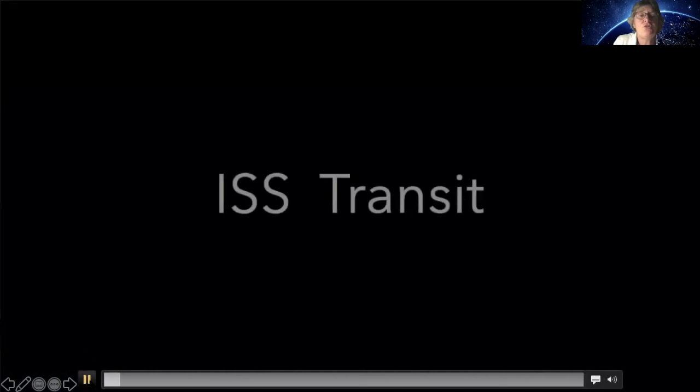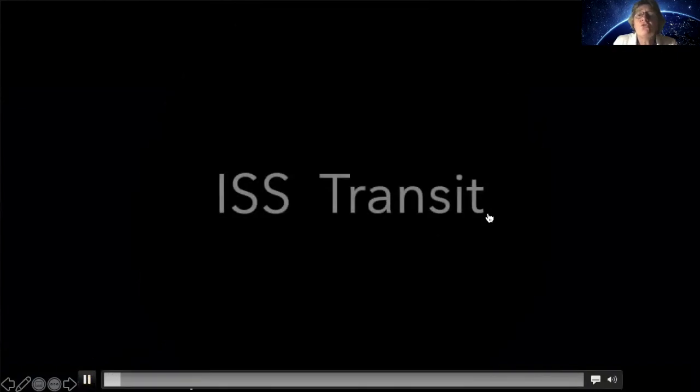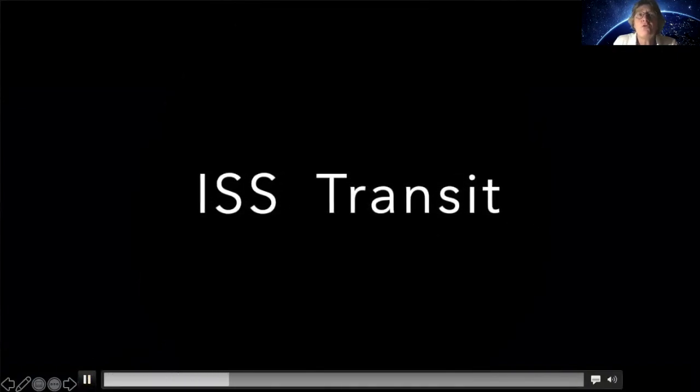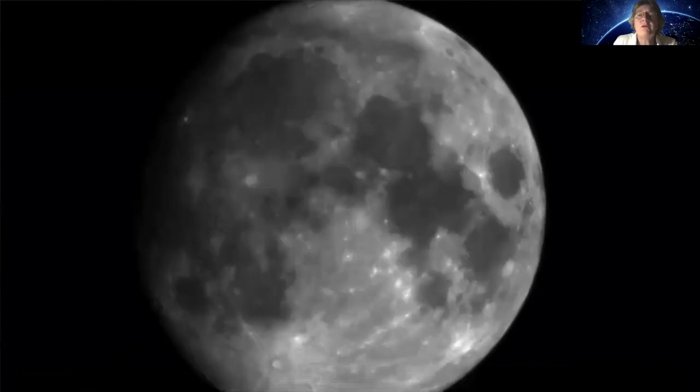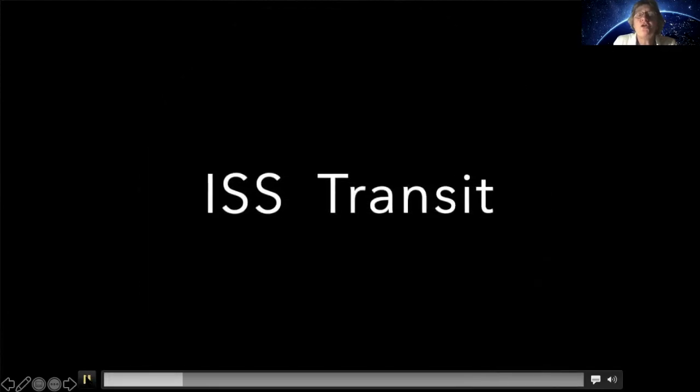And I was very patient, and this is a transit that I did. Remember, I showed you that small little telescope, and here it comes. You see it coming across. It's going from left to right there. So let's play that again. This was taken with that little small 60mm refractor that's on top of the big telescope. So just watch again. It's going to come from the right-hand side across the middle. Can you see it? There it is, you see it just flying across the screen there. There we go. And that's the International Space Station coming across the moon.